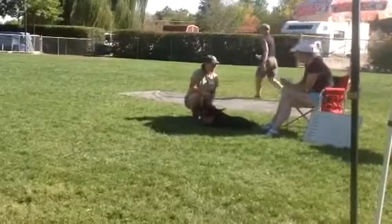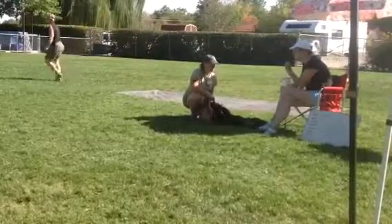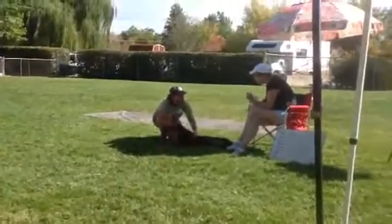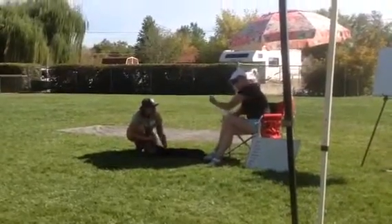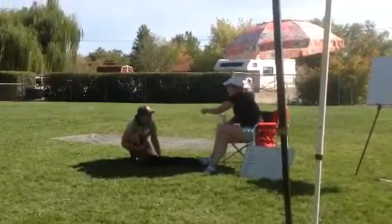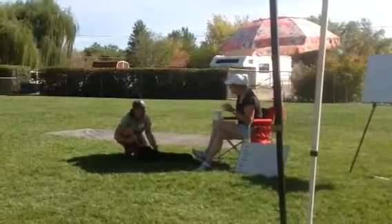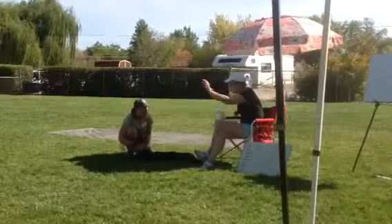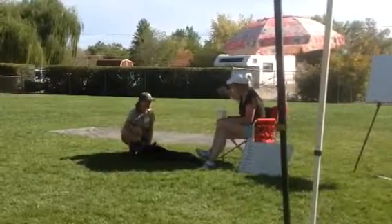So you don't necessarily need to teach a sit-stay. You need to teach a release. Because inherent in the release is that you don't have a release yet. So you start a puppy off — they're in a sit, you put their toy out like that. Get it? Yeah. What a good puppy. Very, very quickly it builds into distance and everything else. You don't need to do the whole stay, sit, stand away, step back routine. Work on your release.